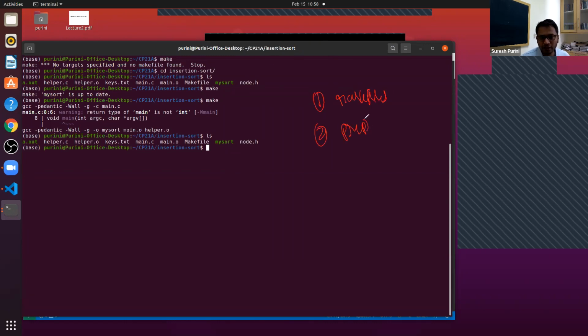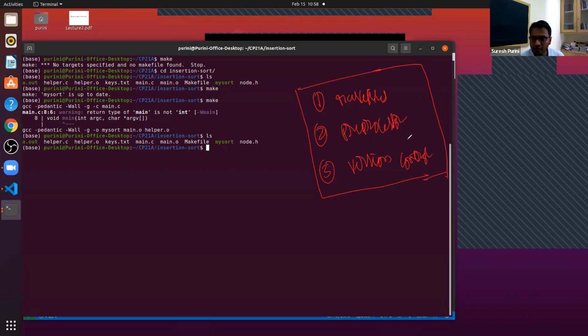We didn't use its full power; in the next class, we will look into it. Number three is version control. For all of you to become pros in programming, these three things are important to learn: Makefiles, version control, and the preprocessor. In the next class, I will talk about the preprocessor, but for version control, I will give you one video link. I would like you to watch that video.